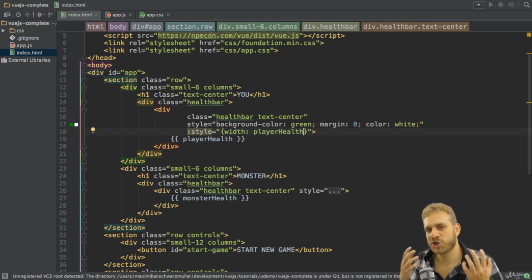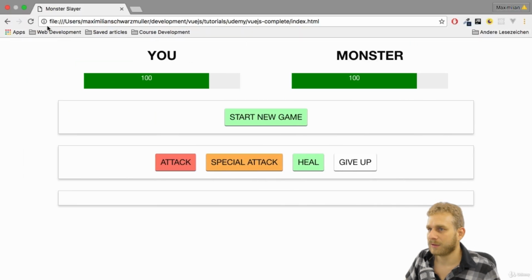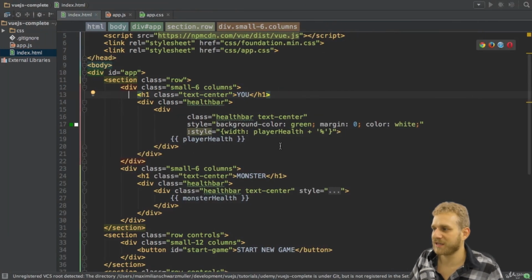And now, how should we use that? If I set it to 100 like this, it would be treated as pixels. But I want to set it to percentages. So I will add percentage here. This will make sure, it should be in single quotes though, that the width of this div here will be 100%, and 100% of what? Of its parent container, so of the outer div. And the outer div will be this health bar here. So if we save this and reload now, we see it's the full width because we set it to 100% initially instead of 80%, which we had otherwise.